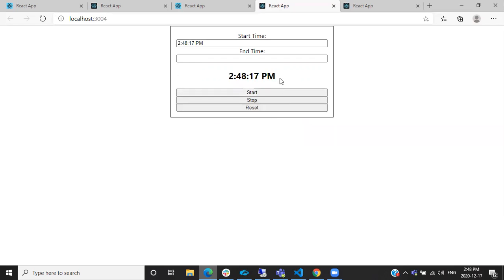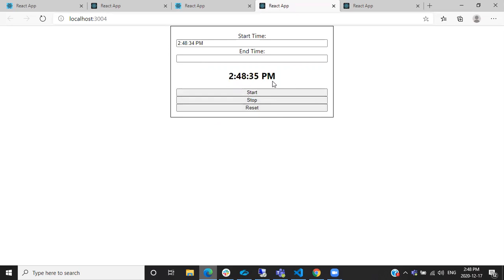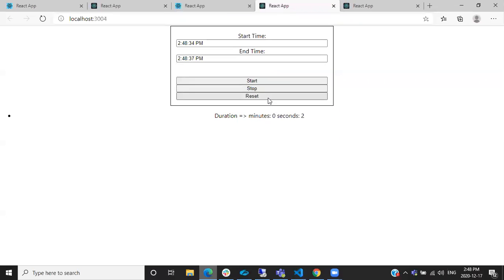Now let me see here. I go stop. If I reset it, did I clear it out? No, I didn't. I stopped it. So actually, that's a bug on mine. If I click reset, I should probably reset this interval as well. I just caught my own bug there. So right, stop, reset. Maybe you could handle that a little nicer. So the main thing is it's running on the start. On stop, it's clearing it out. It's not running in the background.